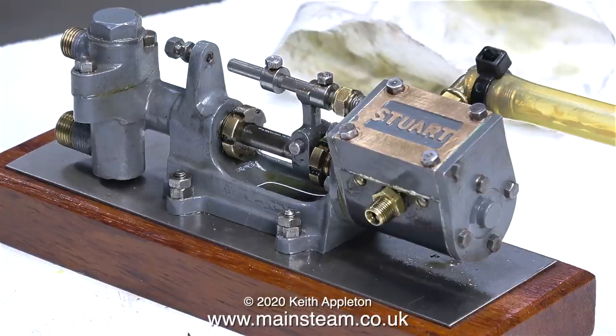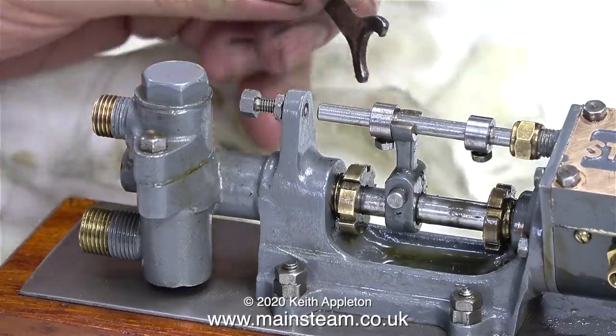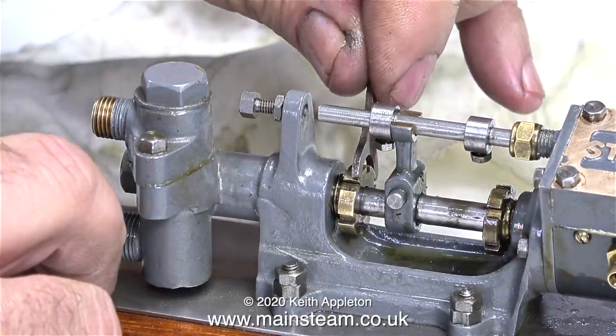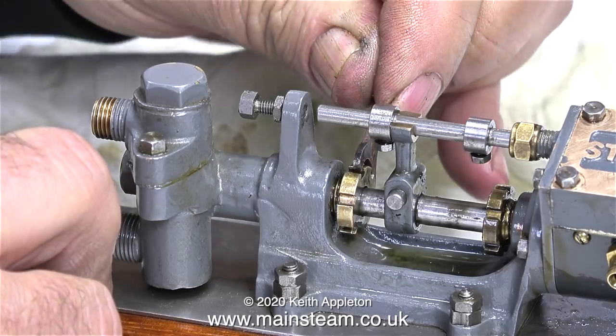it's time for a compressed air test. As you can see, I've fitted the airline to it. Before that, I'd like to adjust the glands. This thing, by the way, is called a C-spanner, a very useful tool to have, because this is how you're supposed to tighten the gland nuts.